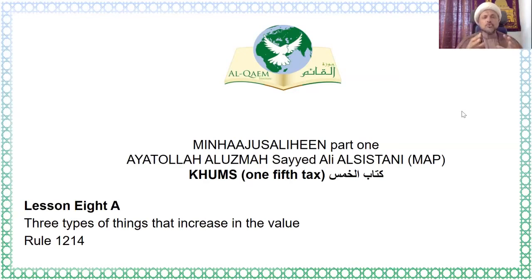You have gold. The cost of that gold is $100. At the end of the year, the gold costs 110. So it is your personal thing. If you are going to sell it, then you are going to pay the khums of that $10, because the $100 were khums paid, or were from the exempt amount, like you got it as meher or you got an inheritance. So that is what we explained.